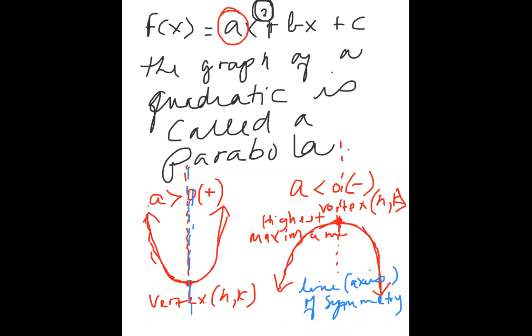The axis of symmetry is an equation, and it needs to be in the form of x equals h. Now, why am I putting h here? Because remember, it's a vertical line. It intersects the graph at the vertex. When you have a vertical line, which axis does it intersect? It intersects the x-axis. So in other words, it shares the same x value as the vertex. Whatever the x value of the vertex is, that's the value you use to write the equation of the axis of symmetry.